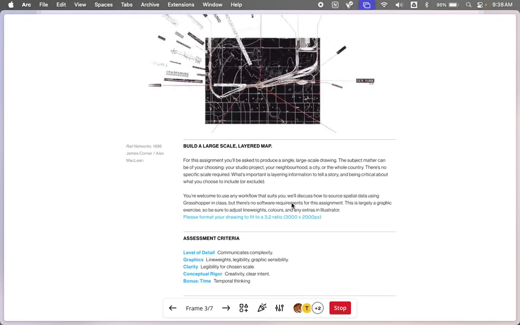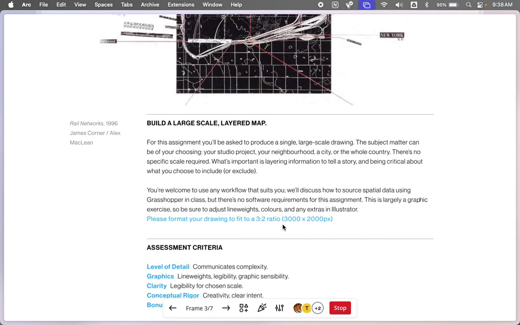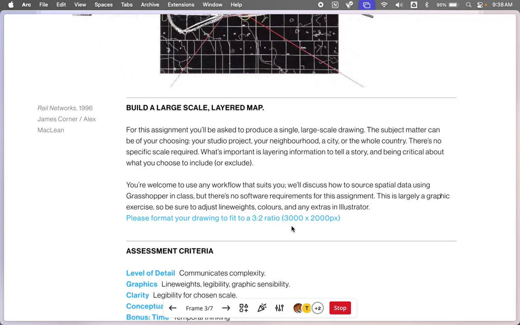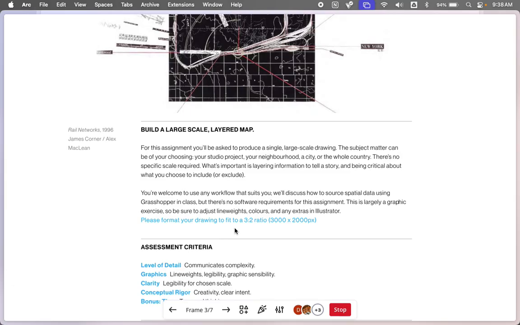So basically just going to ask you for a single drawing that'll fit in roughly this kind of 3:2 ratio. So when you're setting up your drawing, maybe think about using a dimension of maybe 3,000 by 2,000 pixels. So we're going to keep it for the web so we can avoid using printed dimensions and focus on some digital ratios. So just roughly this kind of 3:2 ratio so that we can compare and contrast each other's drawings.